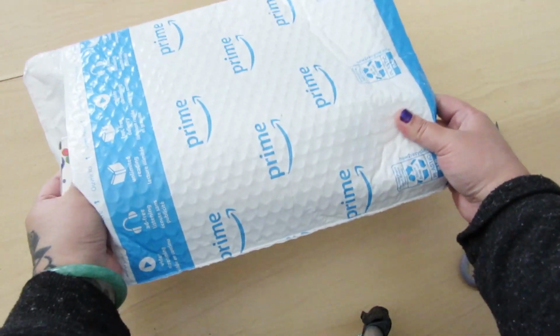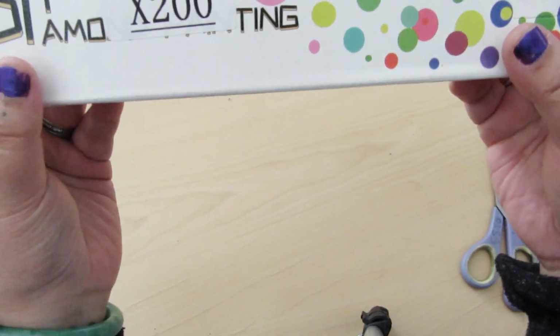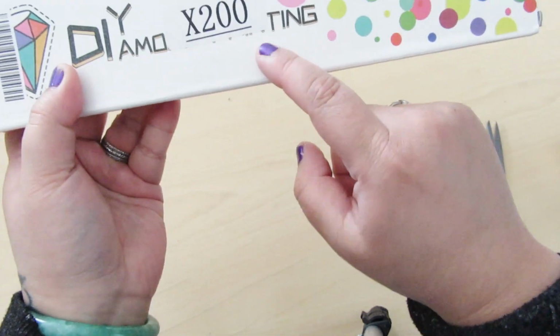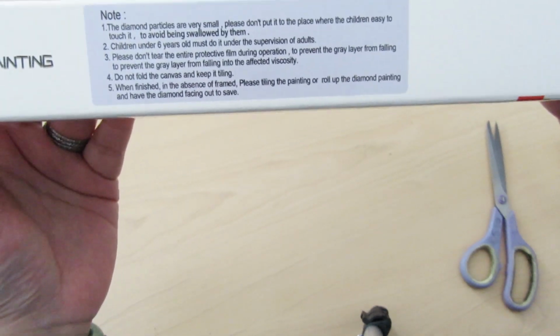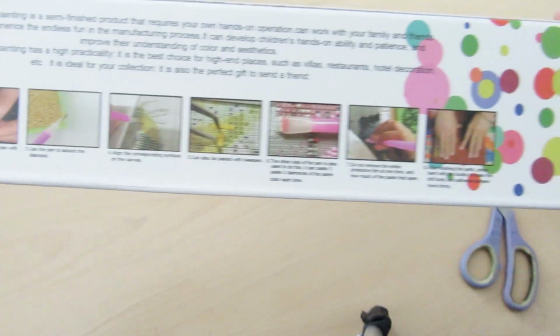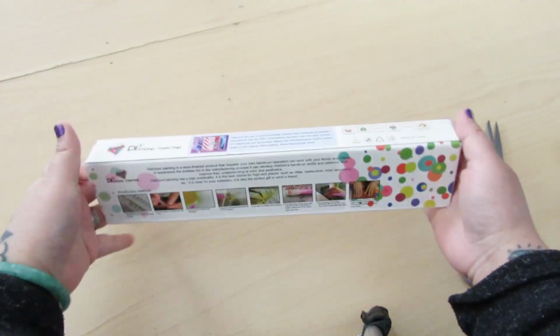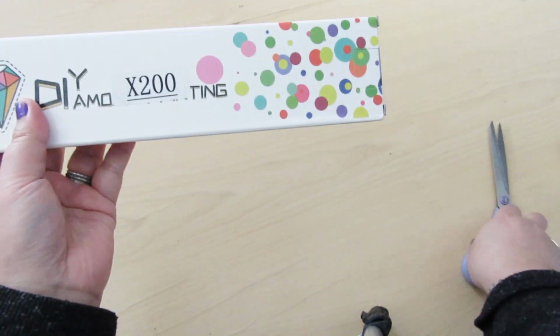So let's check this out. Oh, it comes in a box. DIY diamond painting. Okay, interesting. Here's some notes about diamond paintings and caution, do not choke on it. On the other side of the box, we have instructions on how to diamond paint. This isn't a very big box, as you can tell, my hand for comparison. But let's take a look.